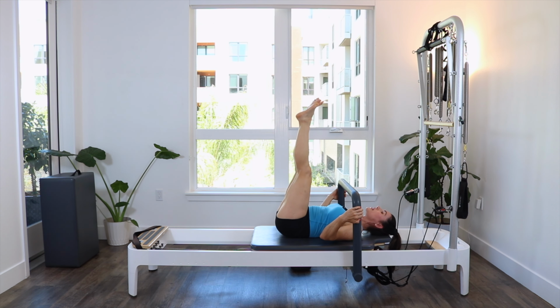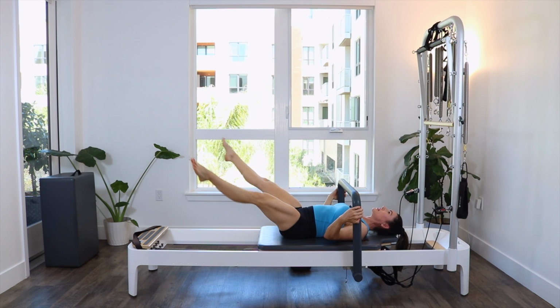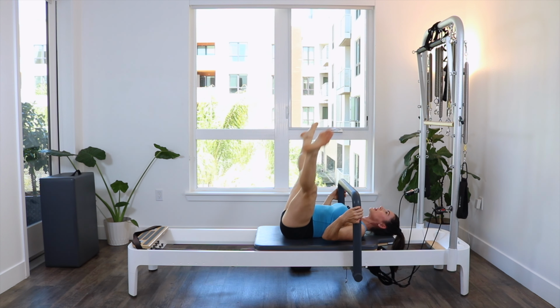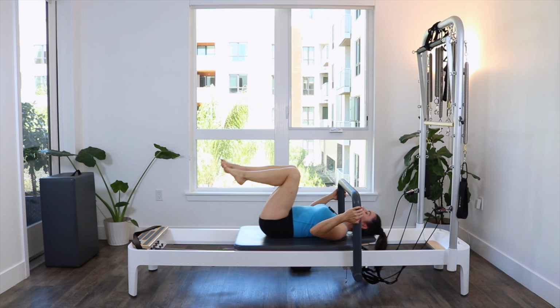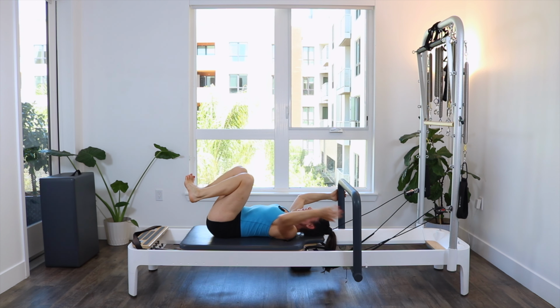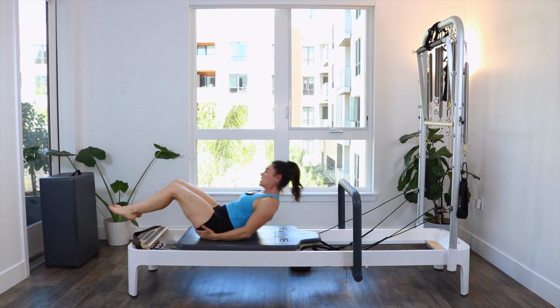4, we got it. Keep going, guys. 5, 6, 7, one more time. 8, bend your knees. Come all the way in. Roll your ankles a few times right here. Kind of shake things out. Excellent job. All right, let's go ahead and gently come up.